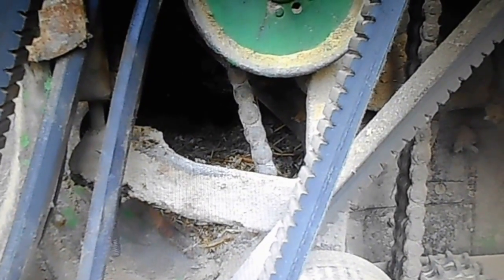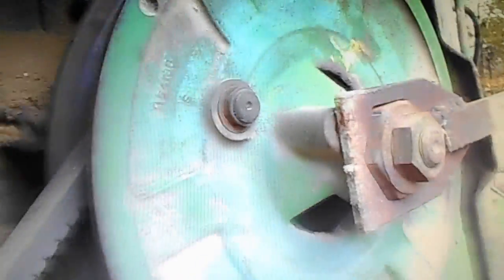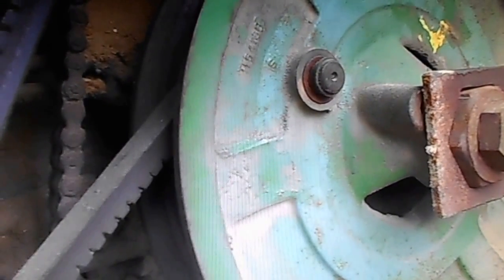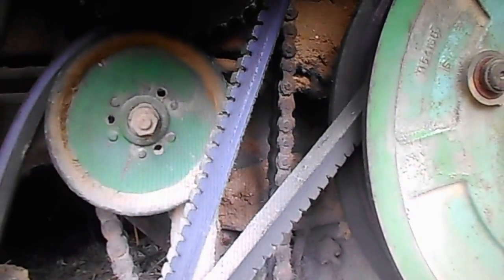but it's the clean grain chain there that's stuck right now, and I'm hoping I get the nut and everything replaced on it and get that tightened up like it should be. I can turn that and it'll take it on and start moving it. Once I get that done, then I can really get into this cylinder. I really hope I don't have to take the throat off to get it out, but you never know.